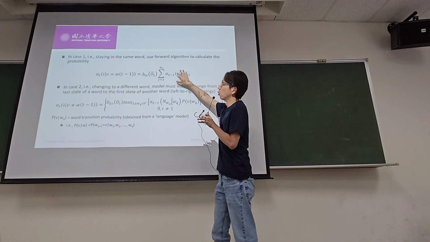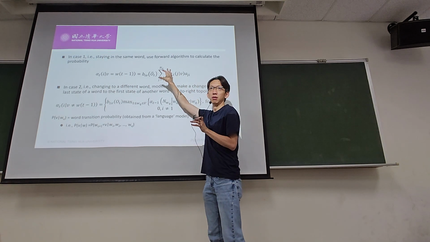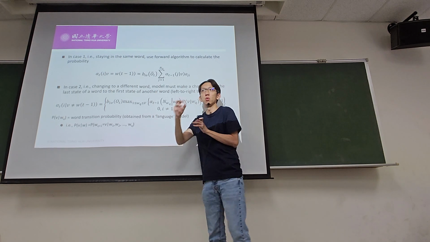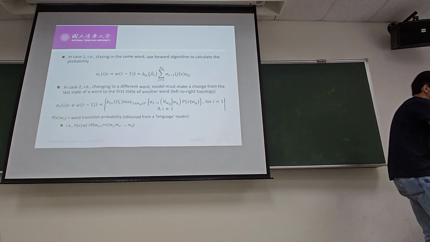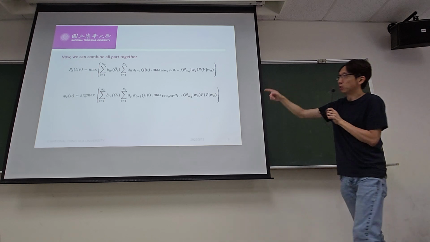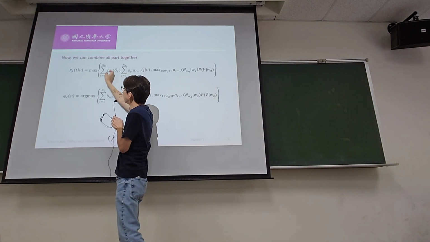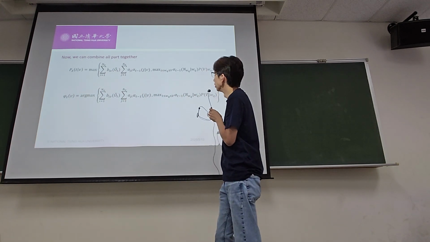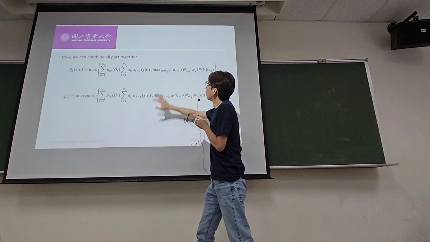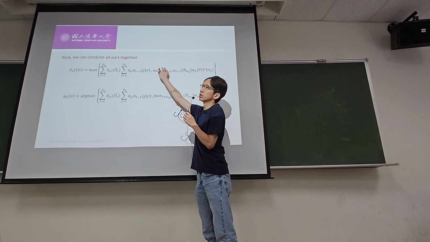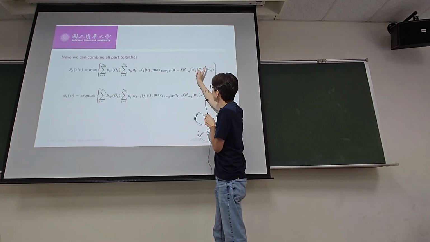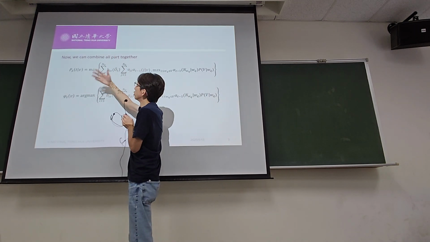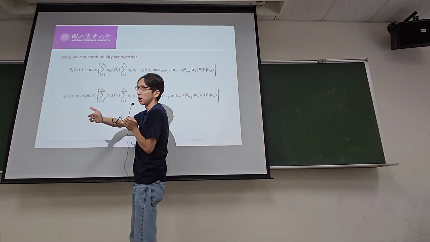So I want to look at which one is the largest to keep for that particular frame, because it could be switching or it could be staying. I need to make sure which one has the largest probability at that particular frame. Once you have those probabilities, you just sum them up: sum up all the possible state transitions and all the possible states within that particular model. And you look at whether this one is largest or this one is largest: max over all possible other words, their last state times some probability. This is just staying in the same word. You have made the transition into the next time, but in the next time you still stay in the same word.